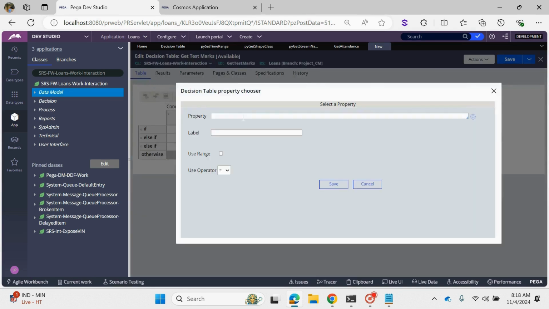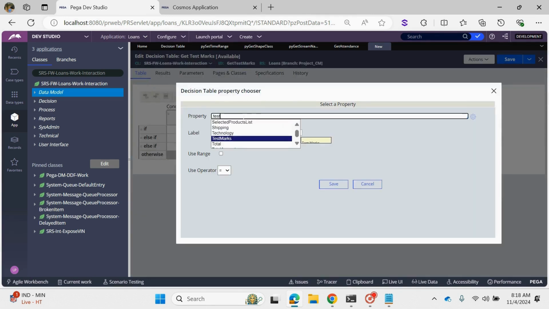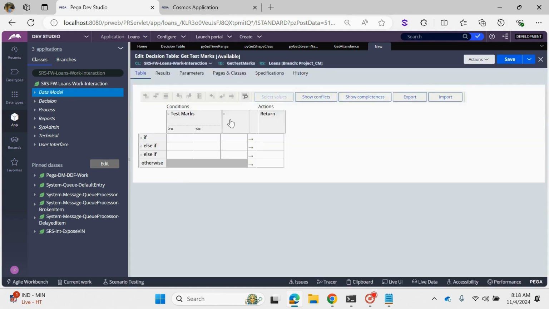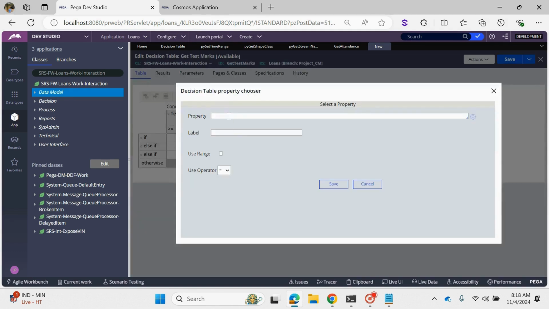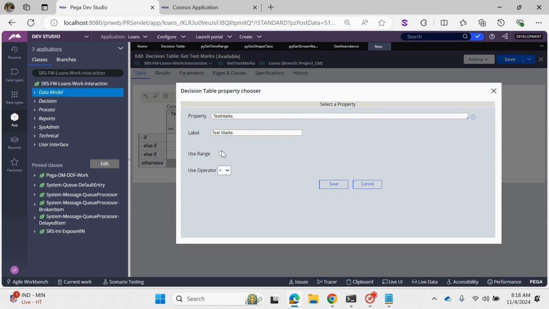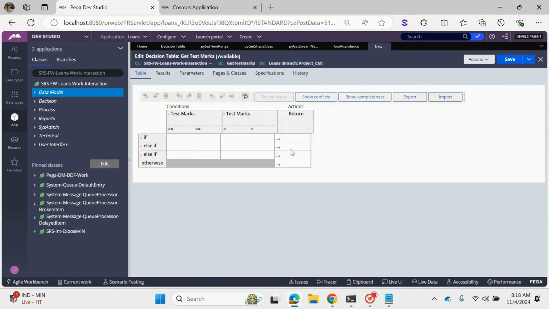It is not required to mention values many times in each column, but here, based on the requirement, I'm giving them because I need equal to, greater than or equal to, and less than and greater than values also. Otherwise, only one column is sufficient to return the value.